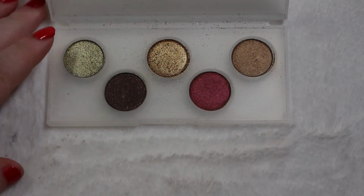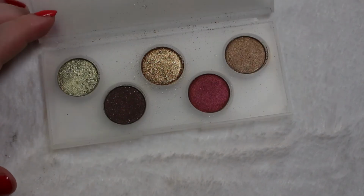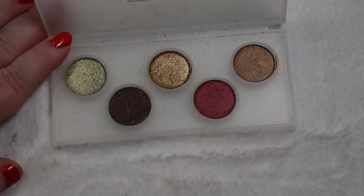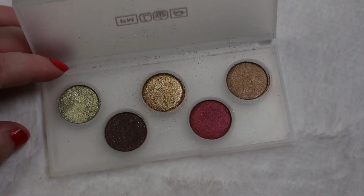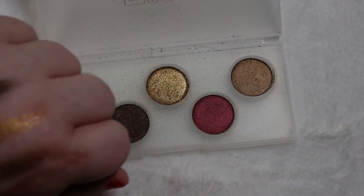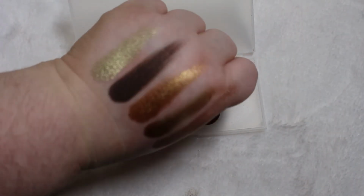the burgundy left the show. Okay, on the eyes you can see it, like it adds some burgundy, but on the hand it does not. And then in the upper right on the top row, that is Sextrovert. Say that three times fast. And that is a bronze metallic. And now I'm going to show you the swatches. And actually, let's zoom out a little.